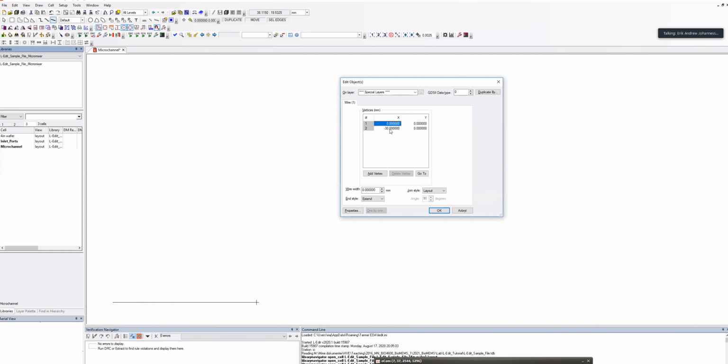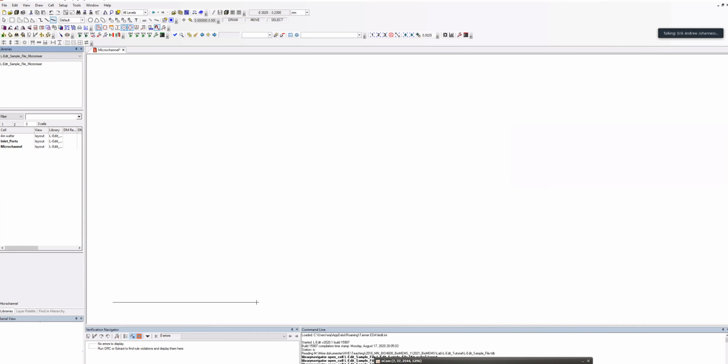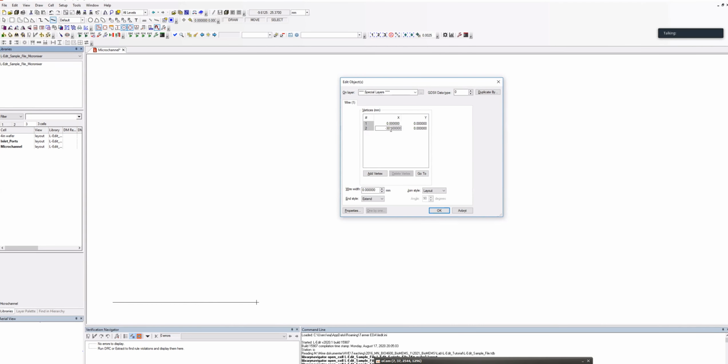So the square root of 3 is 1.7 something, isn't it? The best thing, of course, is to cancel, go into my calculator and get that completely clear. It's 1.73. Given that this is in millimeters, it should be 17.3. And then the same thing should be in the Y.